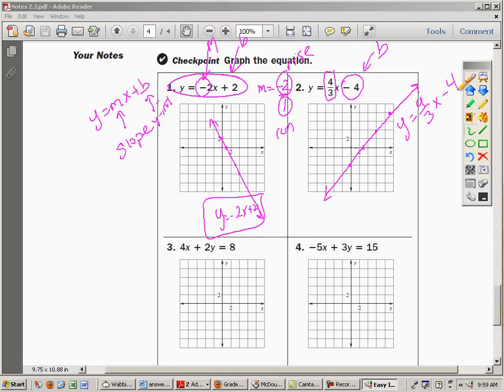Take a look at this example. Notice that this one has a slope that's negative. The slope is negative, it is less than 0, and so obviously the line falls from left to right, which is a recap from the previous lesson. This one has a positive slope, and so it goes up as we work from left to right. So making sure that those two match is a good way to check.